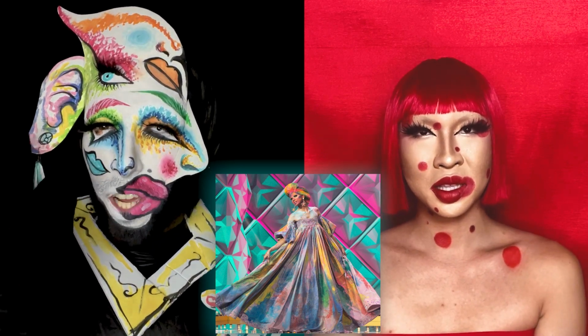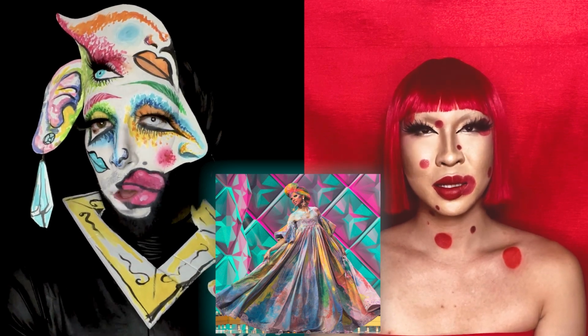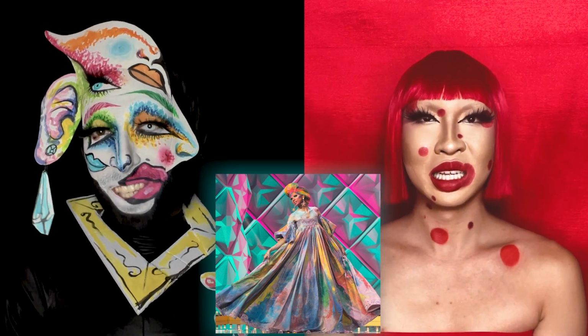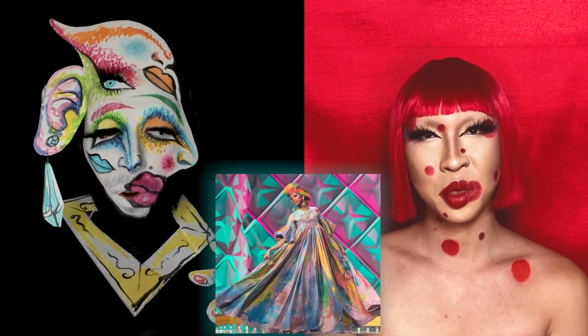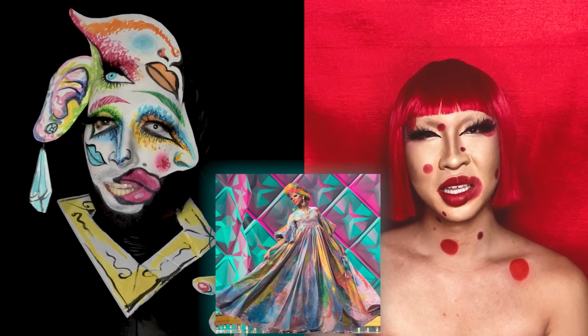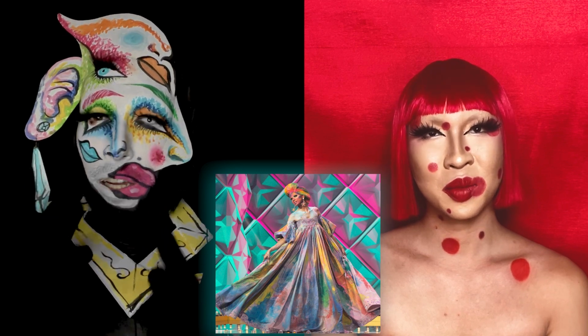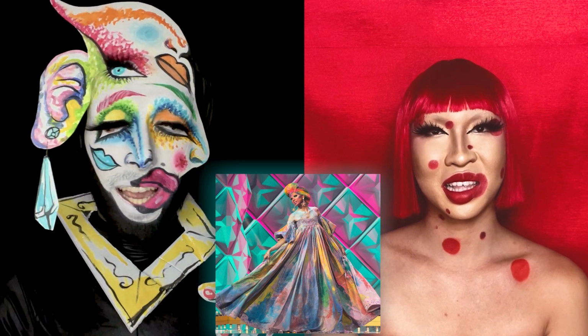I agree with you. I wish it was a little more saturated, if that makes sense. It looks a little muddy, but I guess you can't really control the way that powder paint will pop up and mix with other pigments. So it does make sense. But yeah, I agree. I wish I could see it on her hands more, maybe her face, maybe a contrasting color like a green or a blue, so she doesn't look kind of sunburnt, especially under the glasses. But no matter what, this is nitpicking. This is so beautiful.